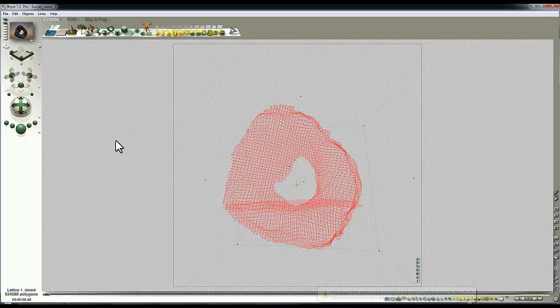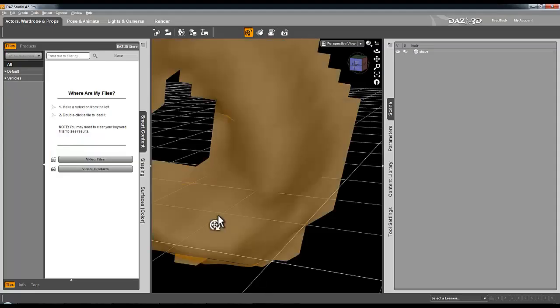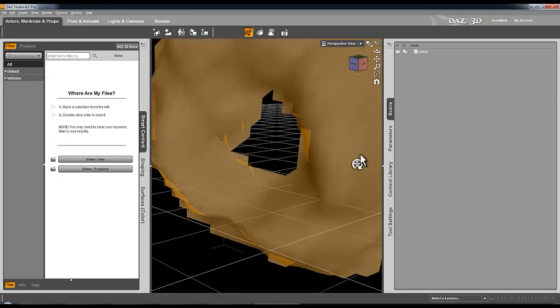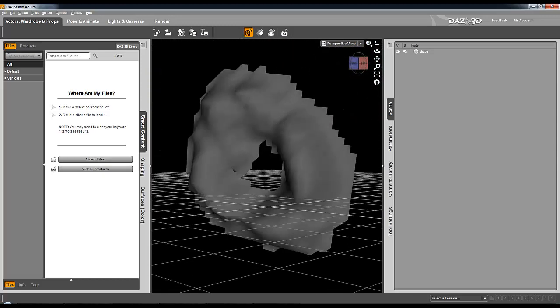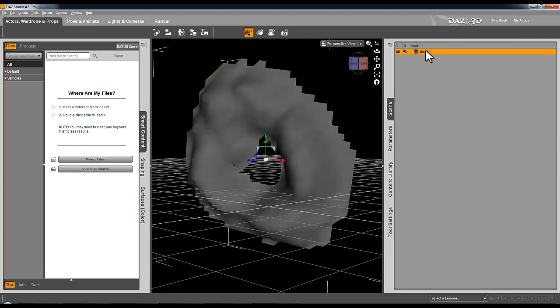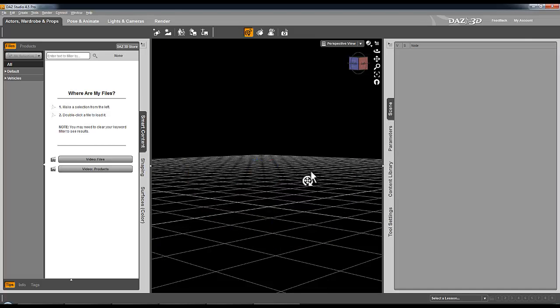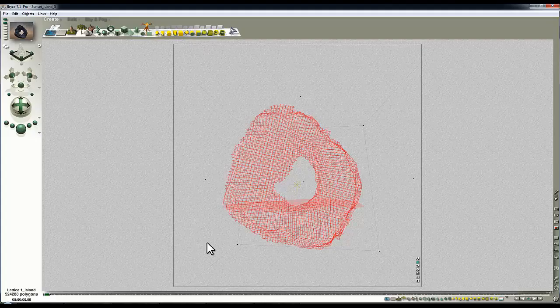If I send this over to Daz Studio at this point by hitting the button, let's do that now, and go into Studio, that's gone over pretty quick, but it's terribly crude. You can see it's all jaggedy and pixely, and that's not going to be good enough for what I want. So that's that approach. I don't know how to modify the resolution that it accepts over the bridge, so I abandon that idea. But I do want the relative position between the infinite plane and, well, big square in this case, and the island to remain the same. So I need it to go through Daz Studio at some point.